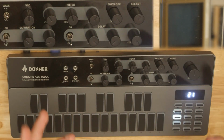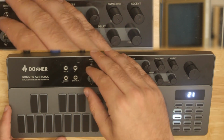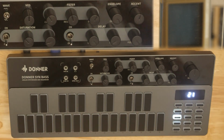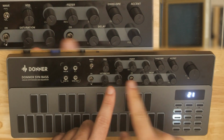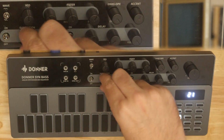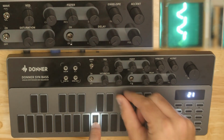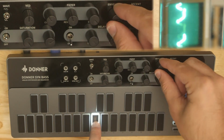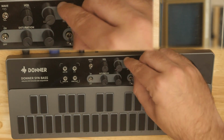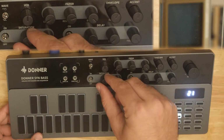That is just like the 303. That doesn't give you any additional features. That doesn't change any of the ones that are there. You know, this is exactly the synthesis control you have on the 303. But we have two effects. We have a drive called saturation here that I'm going to slowly turn up. When combined with what might be a little bit too much resonance, sounds cool. And that's a classic 303 thing.